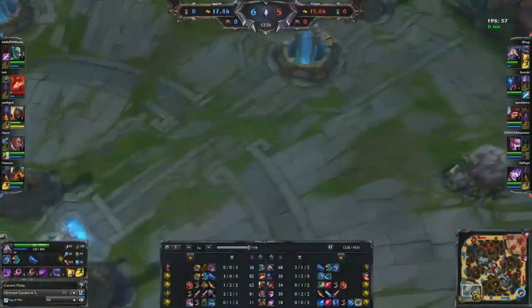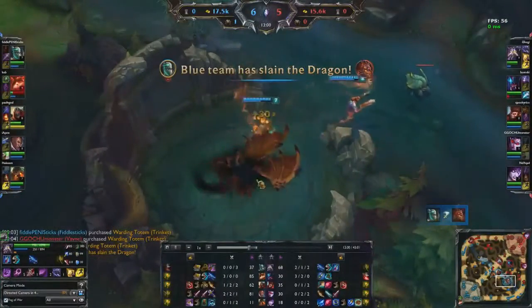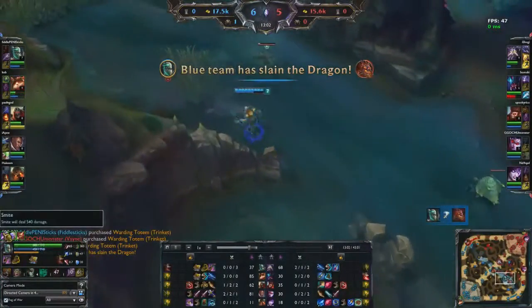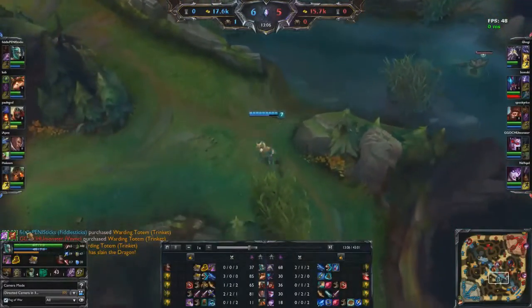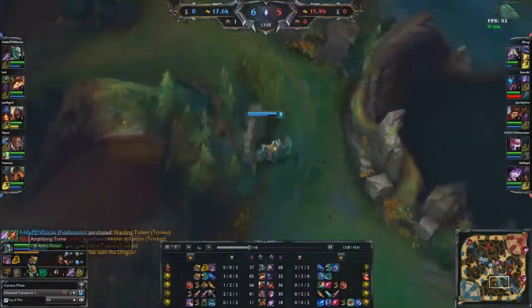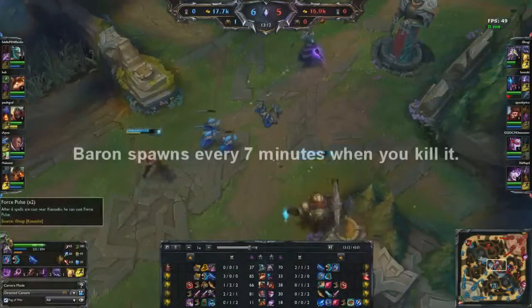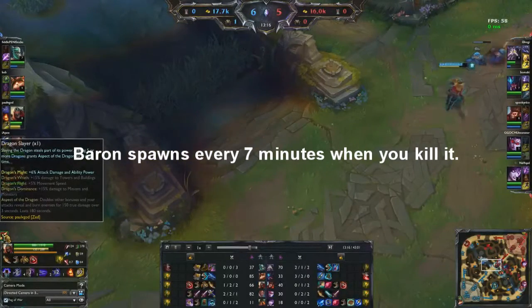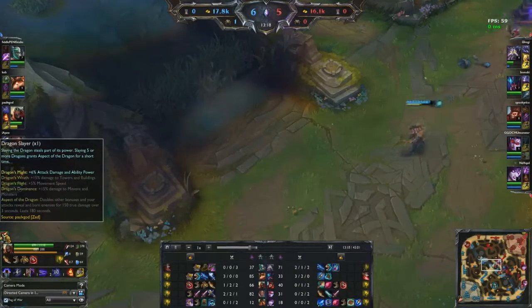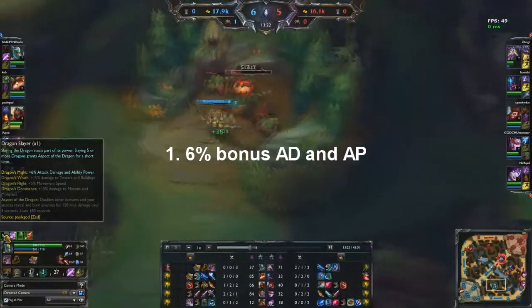So I'm going to give you pretty much all the pointers that I know, and pretty much what they do for your team. But firstly, I'll just go over the Dragon buffs. It is a stacking buff, so once you kill the Dragon, the buff that you get from it does not go away. For all you really new people that don't know that yet, it spawns every 6 minutes once you kill it. And the first buff that it gives you after the first Dragon kill is plus 6% attack damage and ability power.